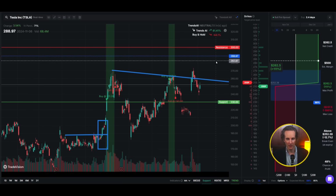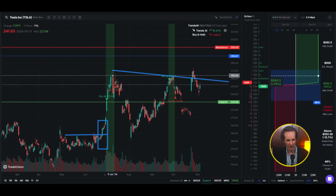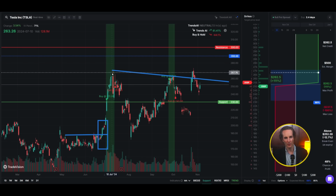By everybody else, I mean all the hedge fund guys, all the Wall Street guys, but retail investors don't usually have that. And if you want to spot these kind of breakouts before they actually happen, like the July breakout, for example, was a really nice textbook case here. It would have been very predictable. And you could have just traded it up from 200 to 260. That would have been, what, like 30% up?